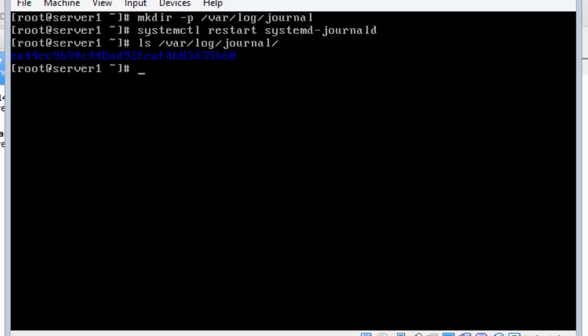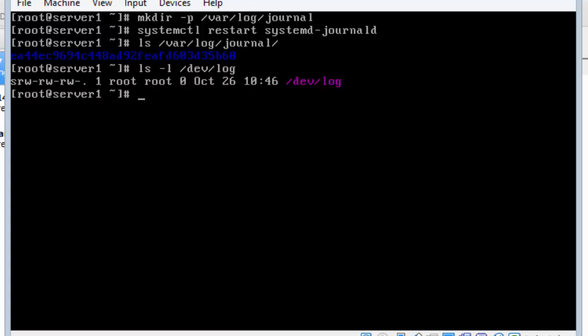Okay, 10-4 tells us to look at different log files. ls -l /dev/log. I see that that's a socket file. Basically what it means is a connection point is attached to a file.